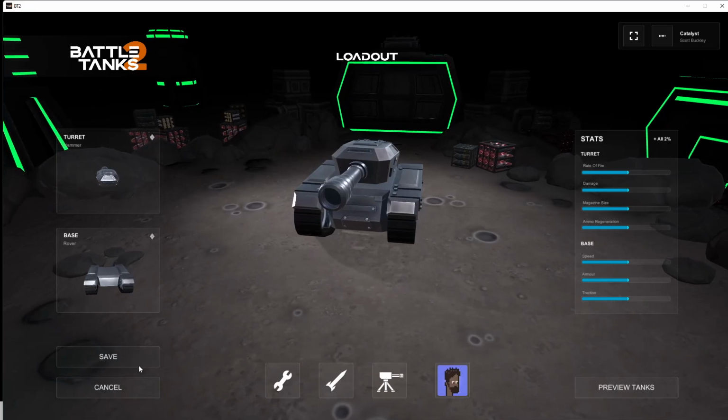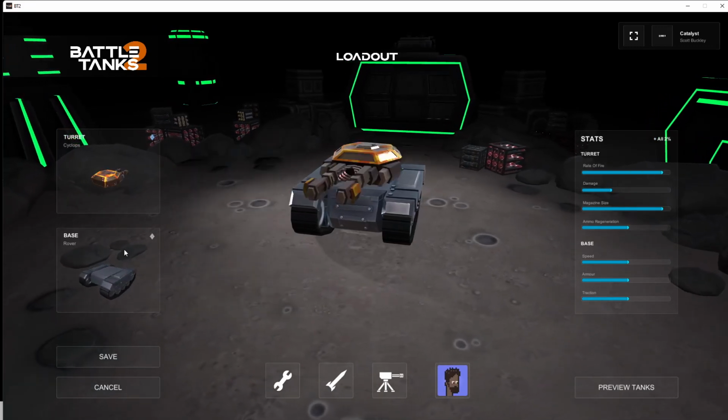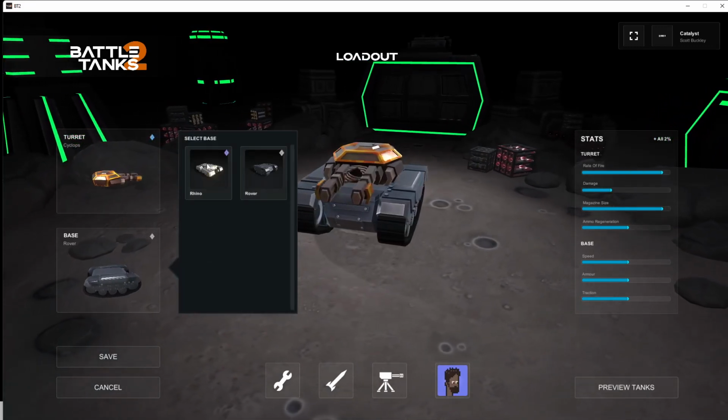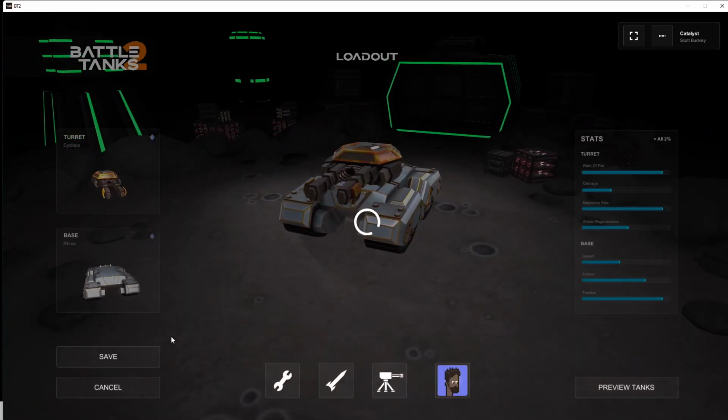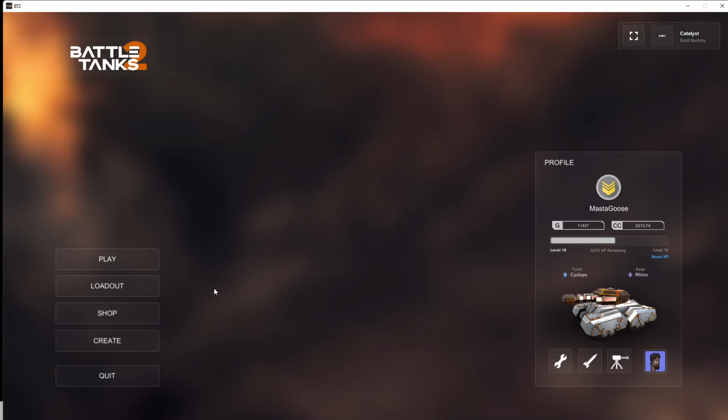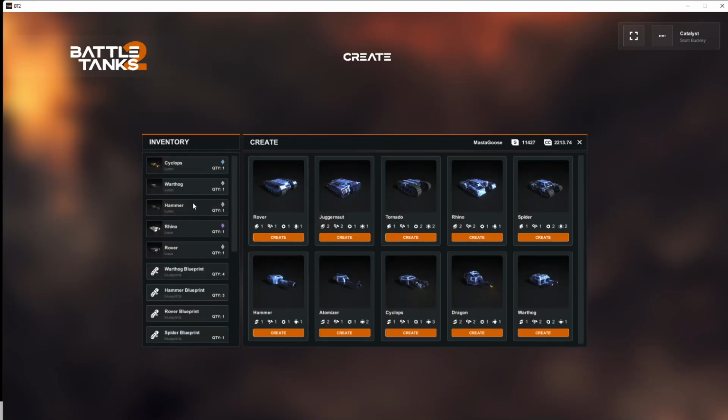However, if you want to mint an NFT, let me go here. I'm going to choose the Cyclops and the Rhino for today. I'll save my loadout, and if you want to mint an NFT, you need to go to the create page down here. Here you can see all the NFTs that are available. So these are the 5 bases, and these are the 5 turrets. There's the Rover, Juggernaut, Tornado, Rhino, and Spider.